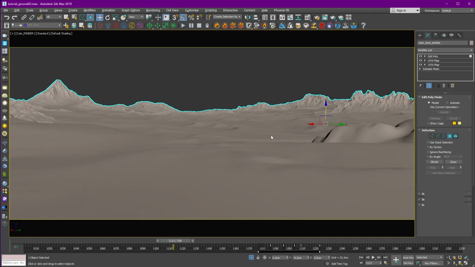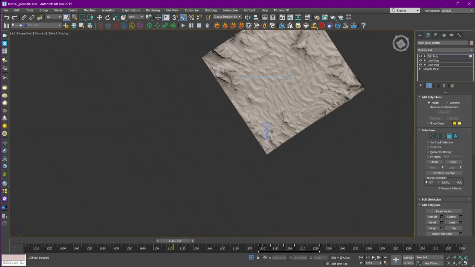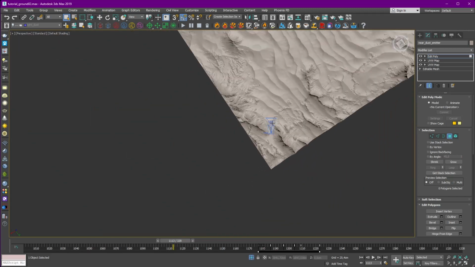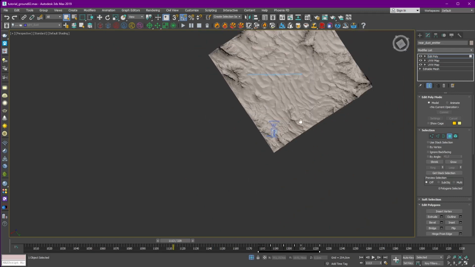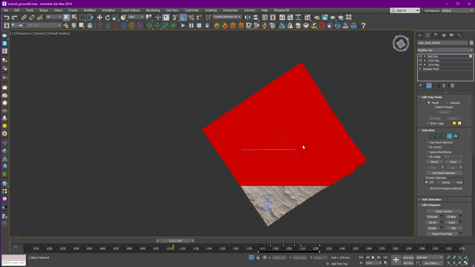Let's turn on polygon mode and go to the top view. Basically we need a very small part of this ground object, so let's select most of the desert and hit delete.